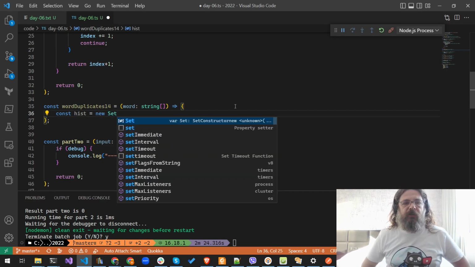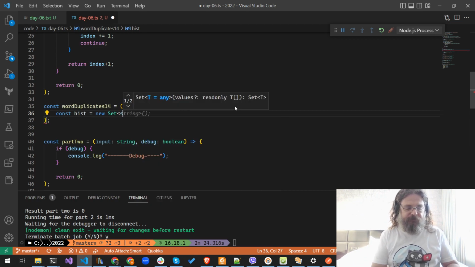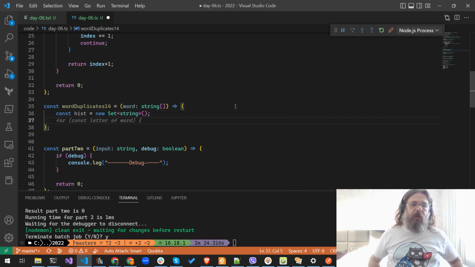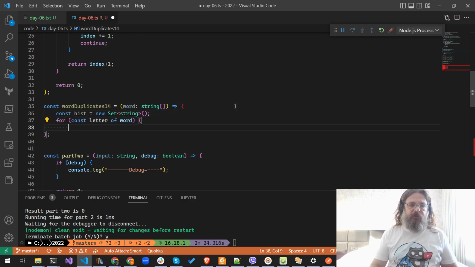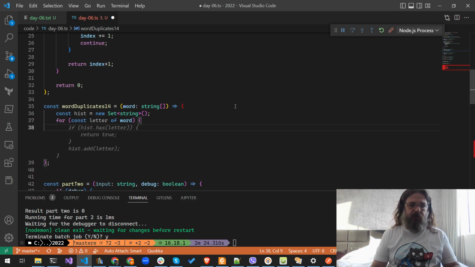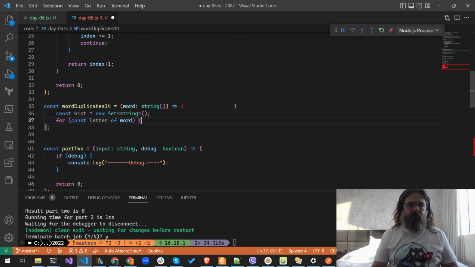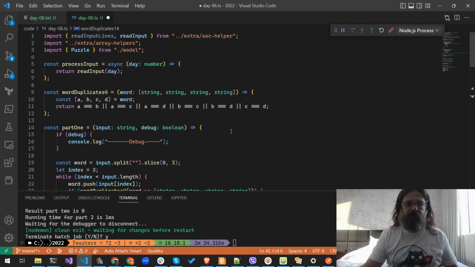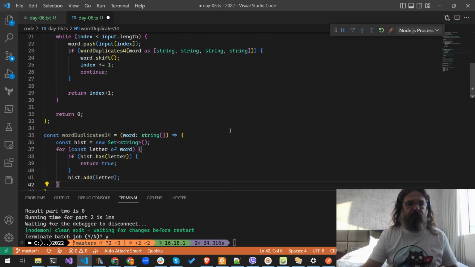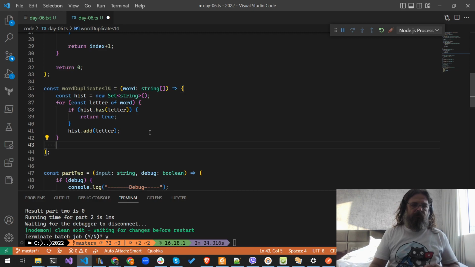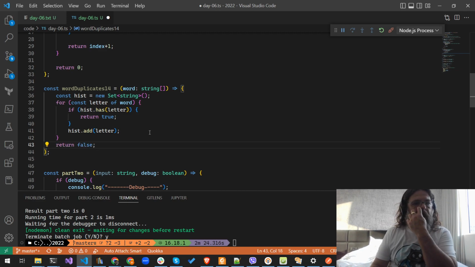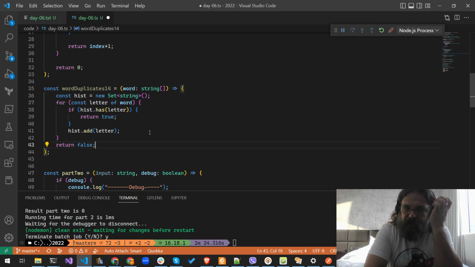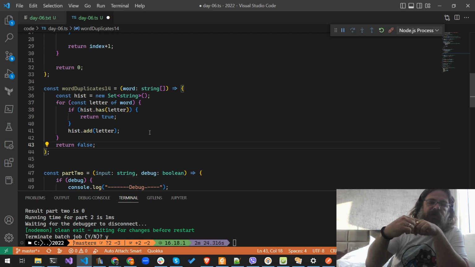So I will do some kind of a somewhat histogram, let's say. What we will do, for each letter of the word, I will just, no, yeah, I can do that. Yeah, something like this. We have a set of all letters, and for each letter, we are just adding it to the set.